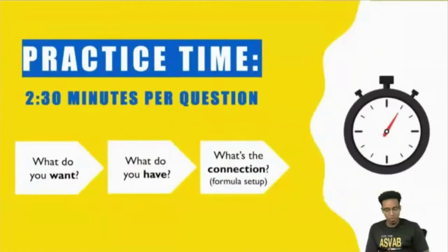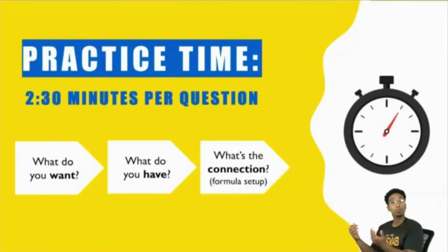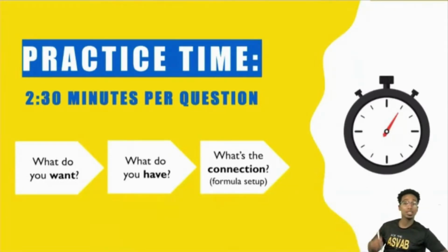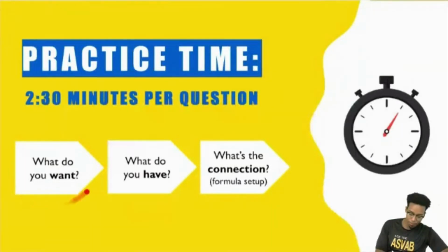So here we go, we got practice time. Don't worry about this right now, guys. We're going to go to the first problem together, and then we're going to start timing. But I'm not timing you to get the problem correct. I'm going to be timing you to basically get to a certain step of the problem. And what are the steps? Right over here. Everybody write these down. Our 3 steps are this. Number 1, you got to figure out what you want in the problem.